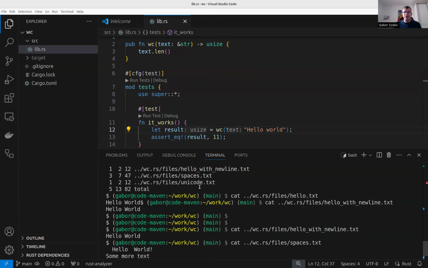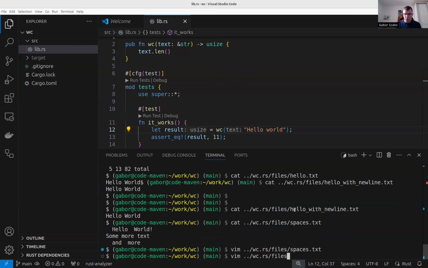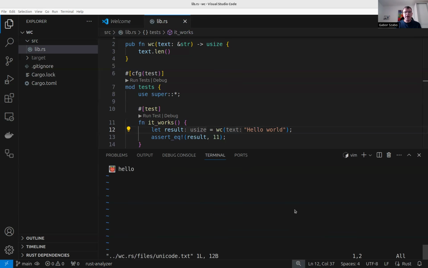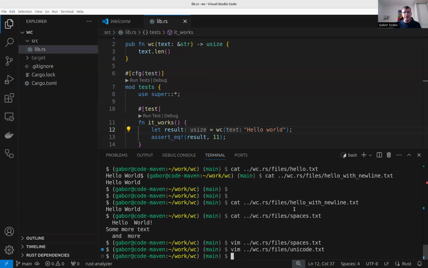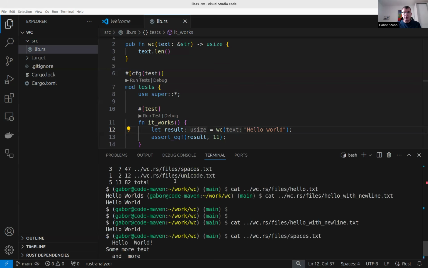That's what it says. And now the Unicode file, let's see how it looks. It has this Unicode character in it. So there's a space, then a character, and there are 8 characters in total. But wc reported 12, not 8, because it's reporting the number of bytes, not the number of characters. That Unicode character is actually written in 4 bytes. So that's how it comes out, and these are the numbers.